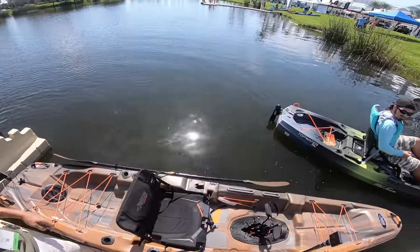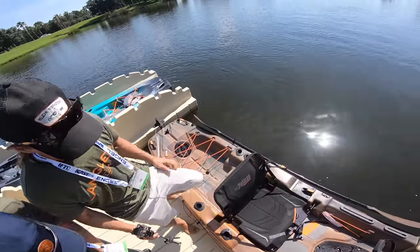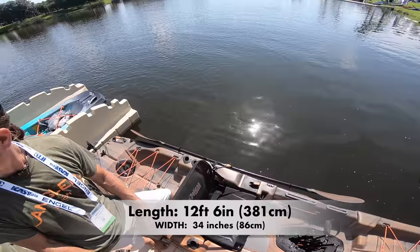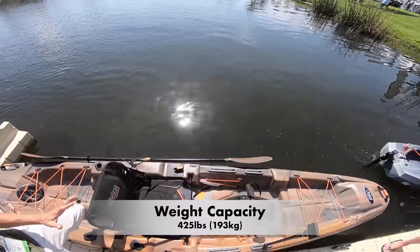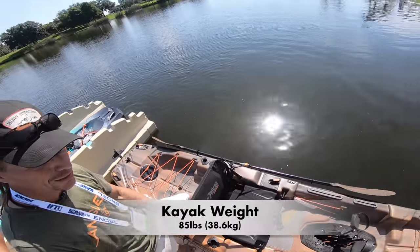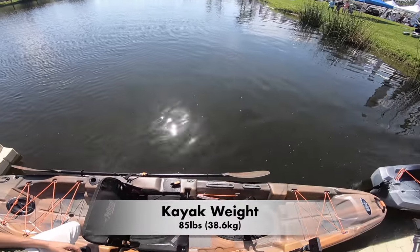It's a big boat. Yeah. She's about 13 feet, give or take. 12 feet. Okay. So yeah, it's a big boat. Yep. Very stable. MSRP is going to be $1,499. Okay, awesome. That's the lowest priced one I've seen.